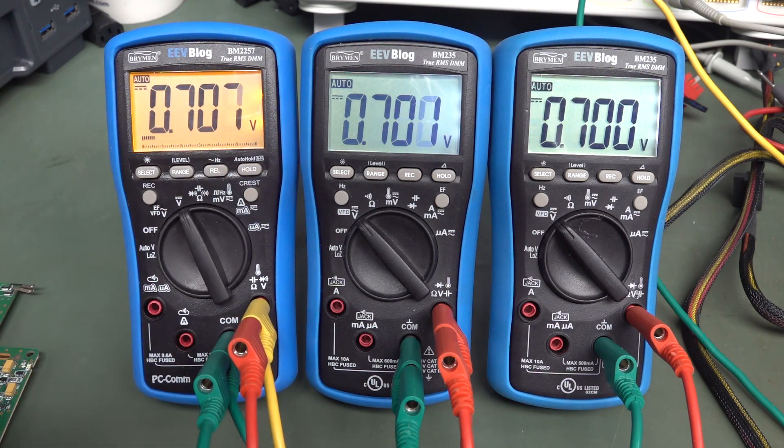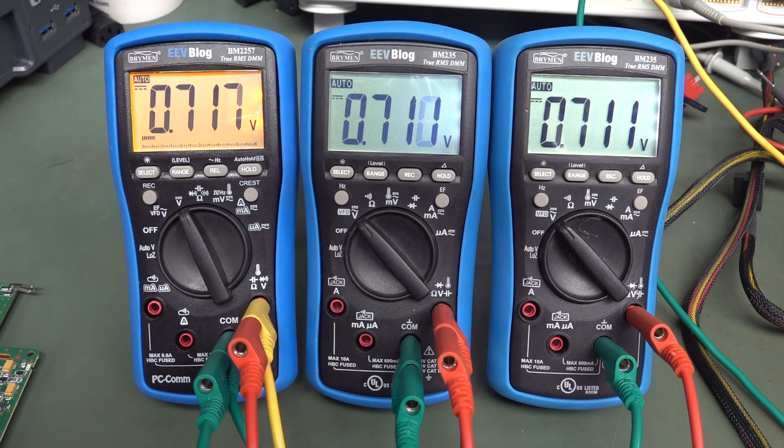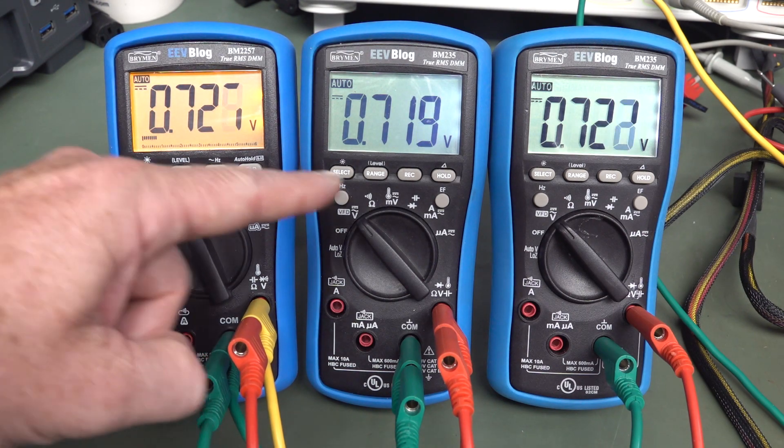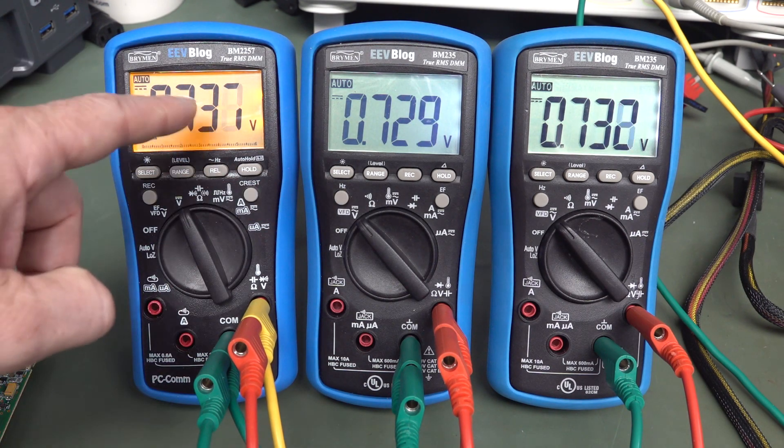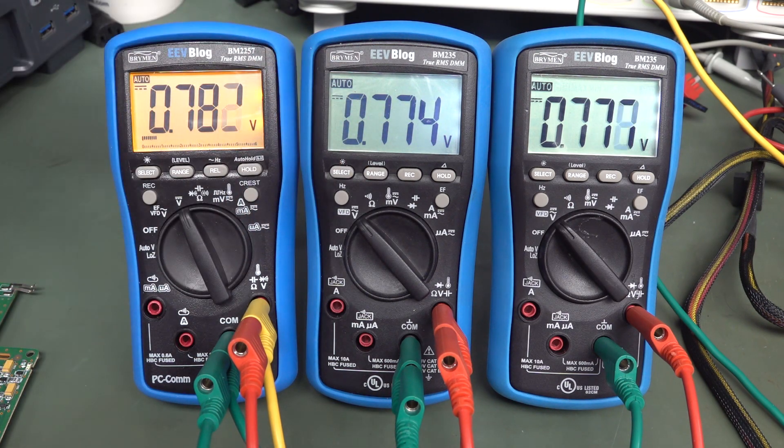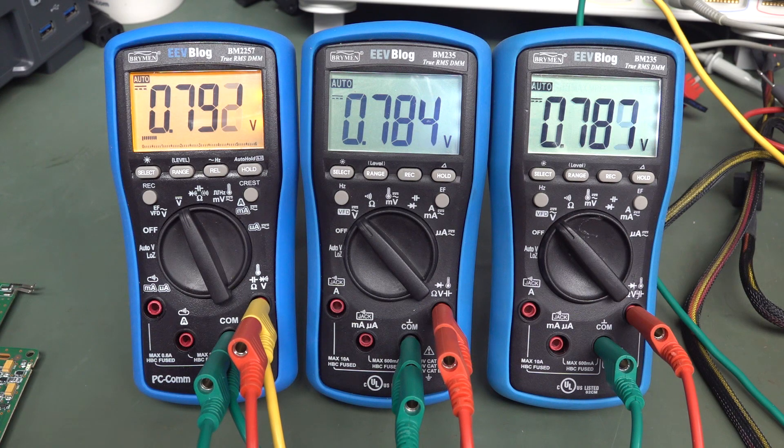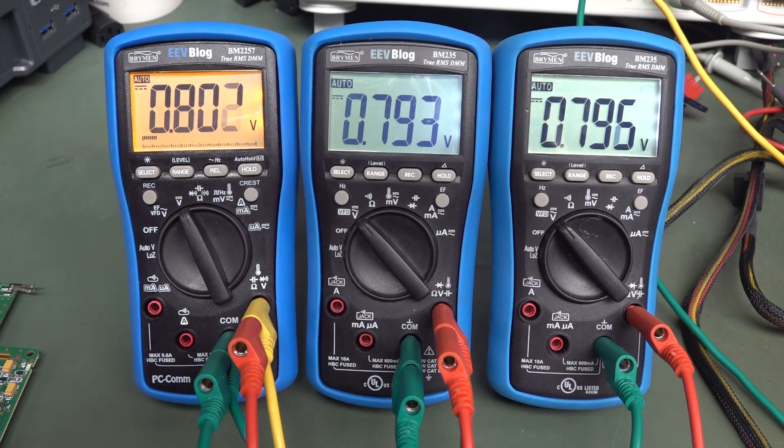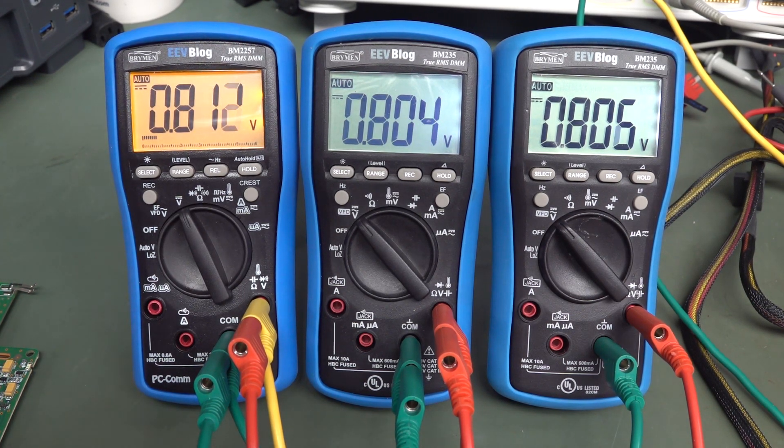It doesn't happen on the 2257, but it does happen on the 225, and you can see it's slightly lagging behind the value here. So yeah, I reckon every tenth sample and then it's boom. Well, no, because it's counting in between, but it's doing something, it's doing some sort of rolling filtering there I suspect. Anyway, thoughts and comments down below, catch you next time.